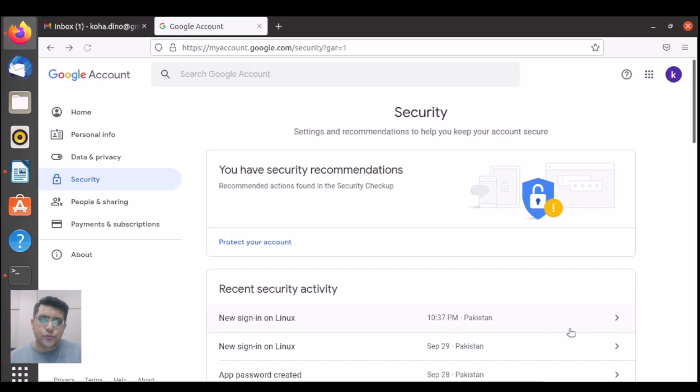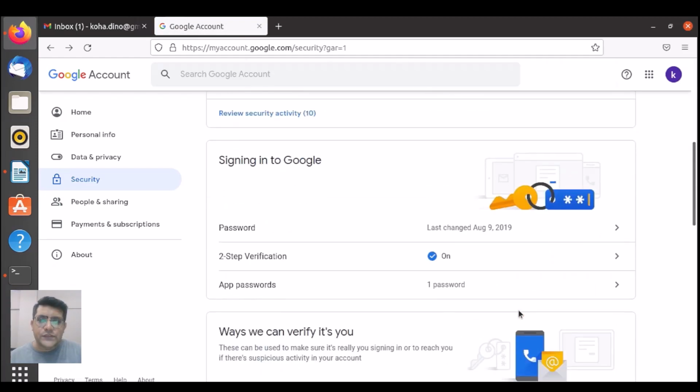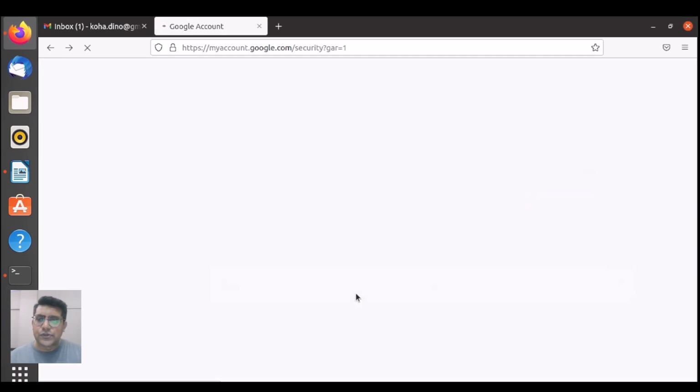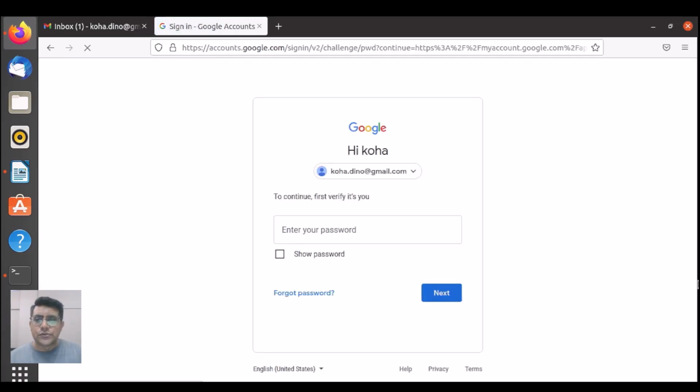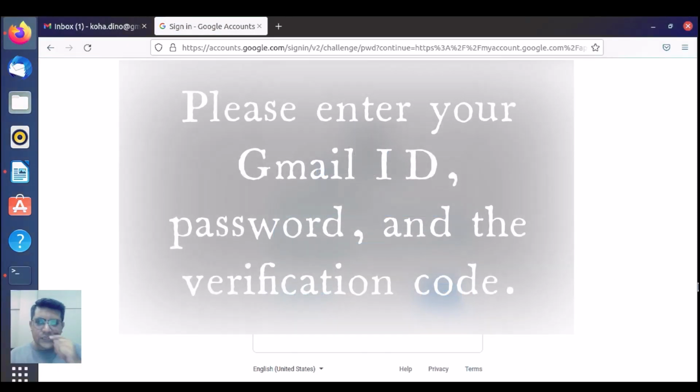What you need to do, the very first thing that I have already done, you need to activate this two-step verification. When it becomes on, then you can generate an app password for Postfix. When you click here app password, it will ask you your password once again, so you need to provide that.